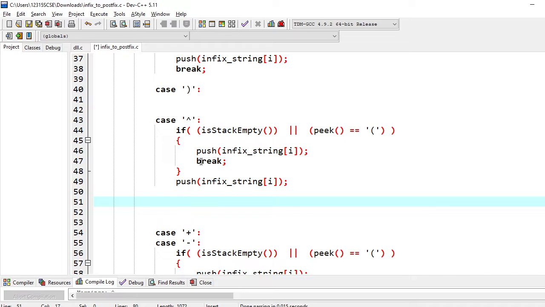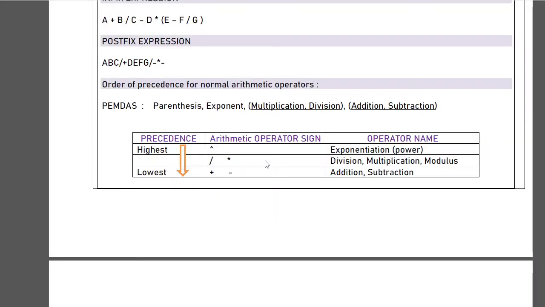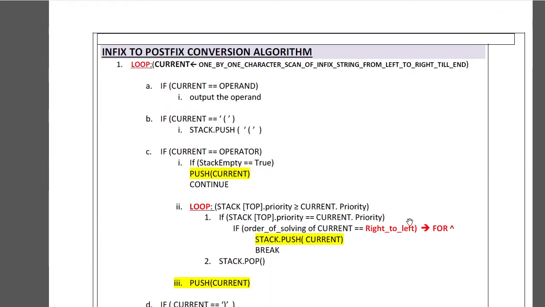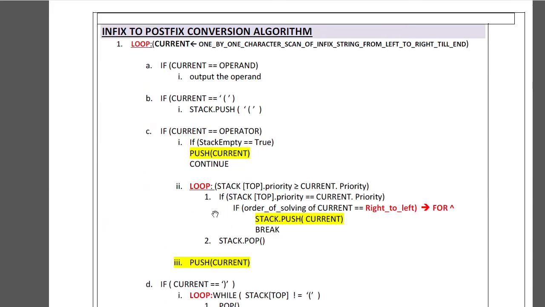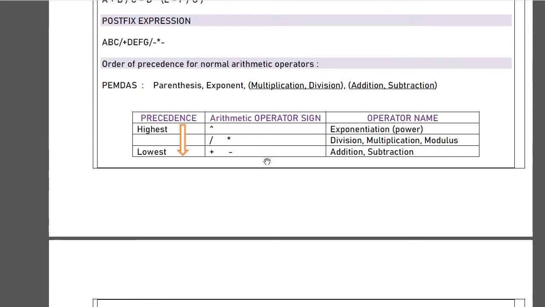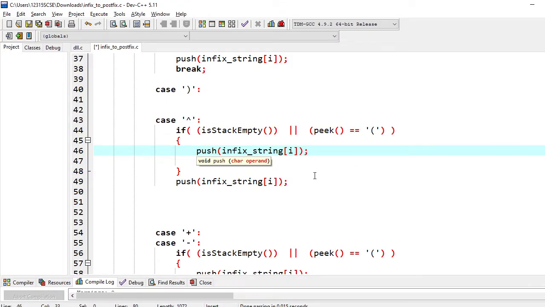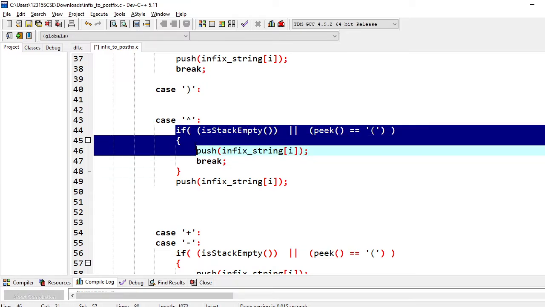So for this cap alone, if the stack is already empty, we are pushing in. If it is an opening bracket, we are pushing in. But since we are having only these operators, for the right to left case, which is a cap property, anyhow we have to push it in. In all the other cases, if it is the top, it will go into this priority check and we will be pushing it in, because the top is less than the current one. So whenever this cap comes, we are pushing it in.